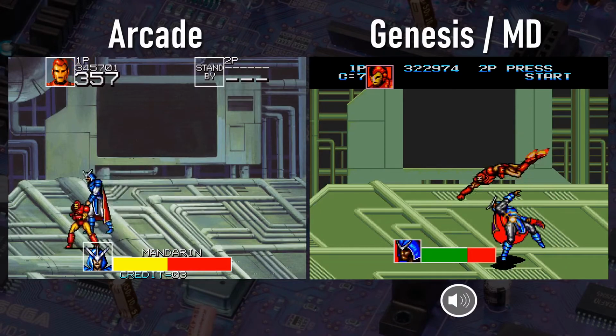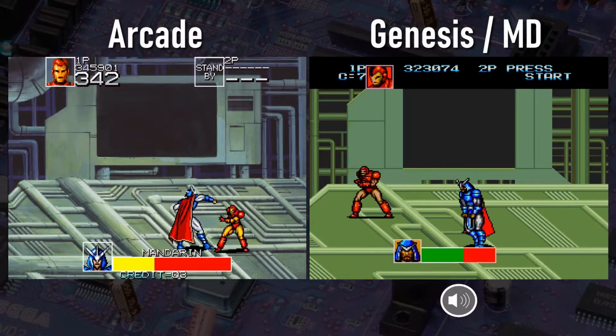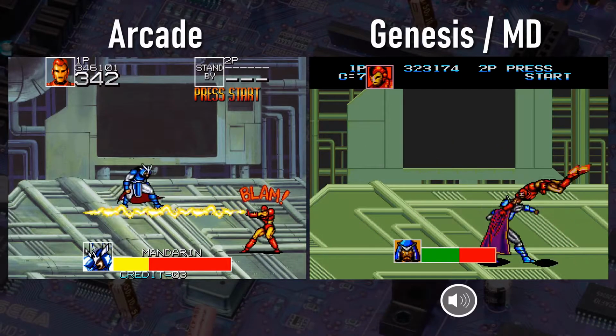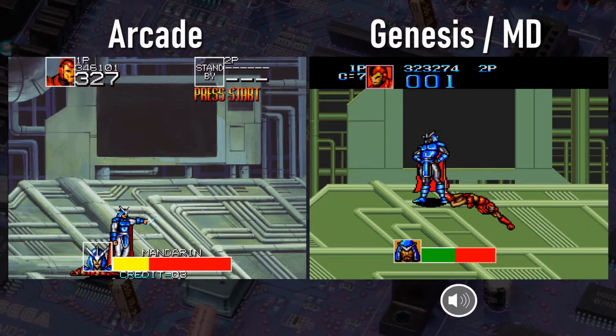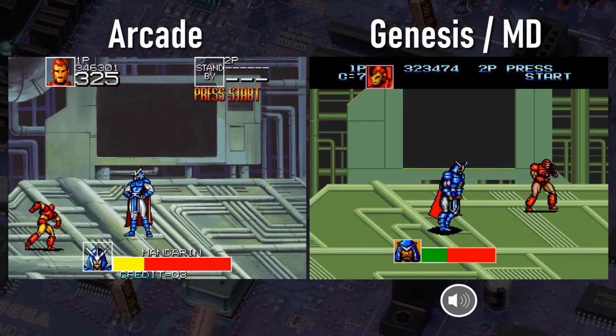Now, one thing that's odd in this fight is you'll notice that in the Genesis port, every time you hit Mandarin, his portrait changes to show damage. The other bosses don't do this, or at least not all of them, so it's really inconsistent like I was talking about earlier. And what's the reason for that? No idea.